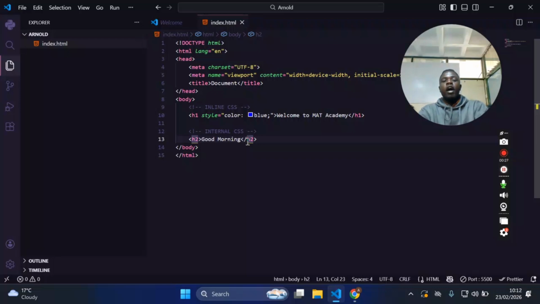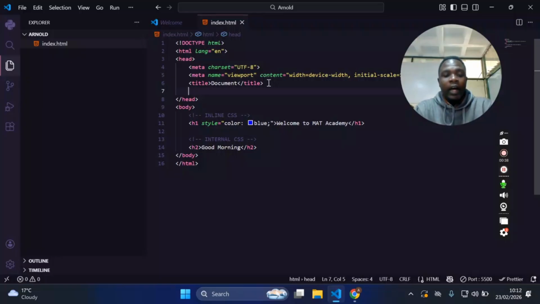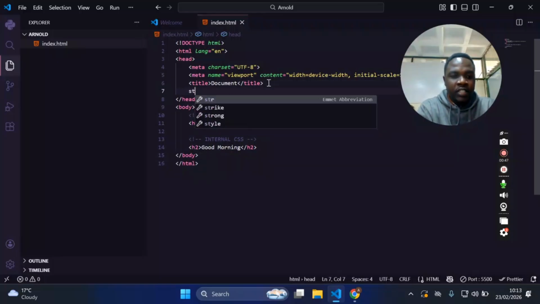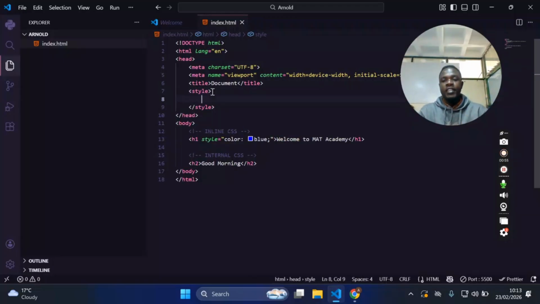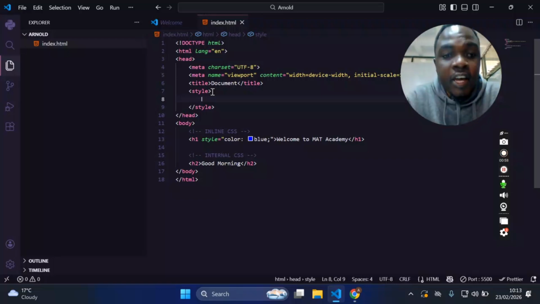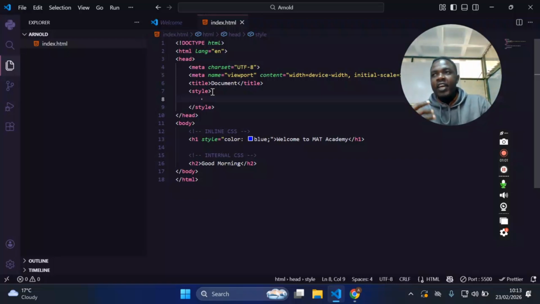Internal CSS. Now for internal CSS, you will head over between the head tags, between the opening tag and closing tag. Inside here, it doesn't matter where, as long as it's inside. Here we're going to create another tag called style. And style usually comes in the form of a tag. Then in between the style tags, we are going to write our CSS, but this one is a bit different, so keep in mind. If you have any questions, head over to the comment section and I'll reply to your concerns.